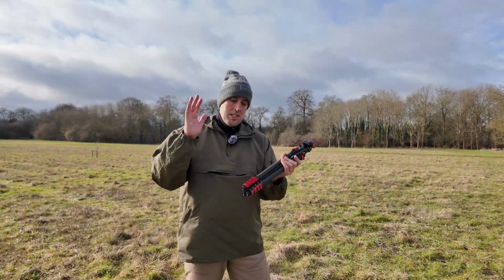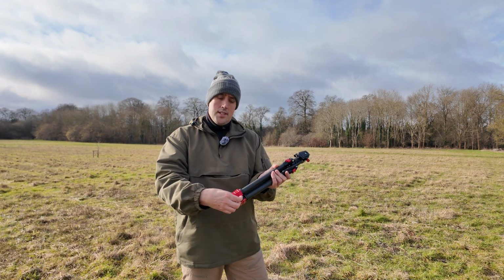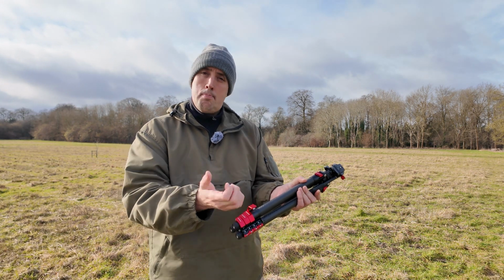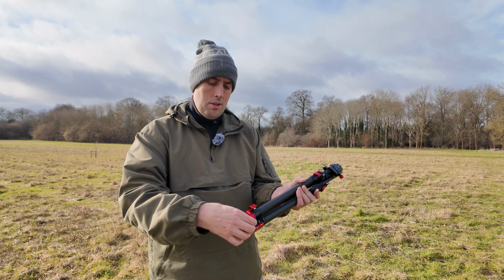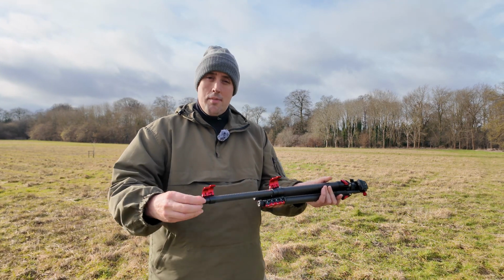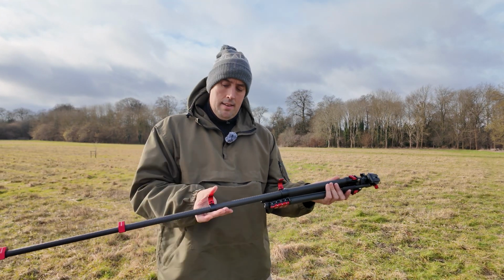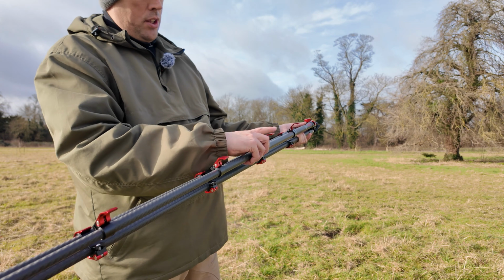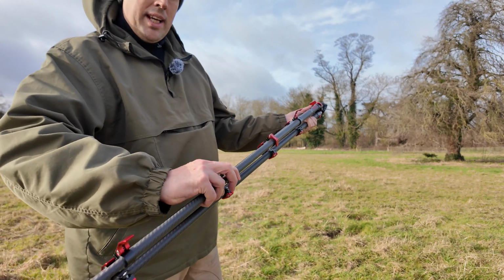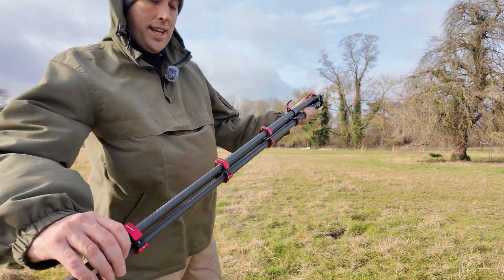Now, the first thing I noticed about the tripod, like I said in my preview about it, was this latch system. Now, they're very, very light to open. They don't feel like they're going to bust your knuckles up like some tripods do. Very, very light indeed to open. Very nice. And it's a very smooth action to undo the 5 sections of the leg. Now, if you notice carefully, the contours of the latch actually wrap themselves around the leg, and that's what makes it so compact. And each of the latches has no sharp edges on it at all.